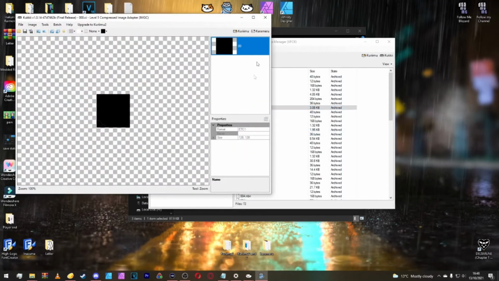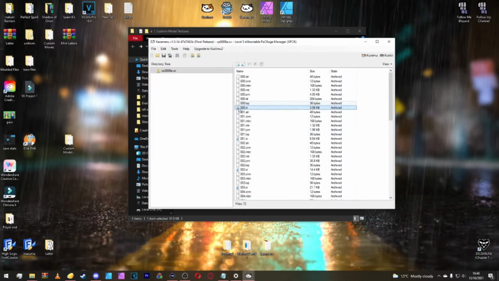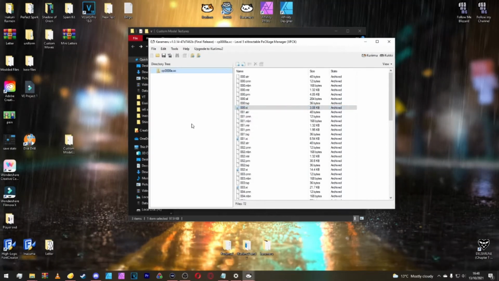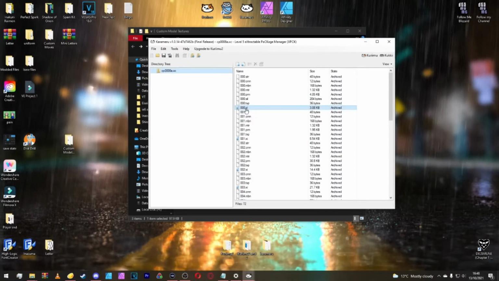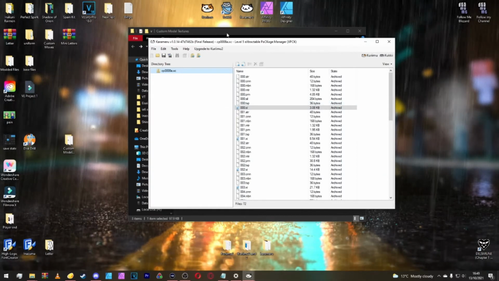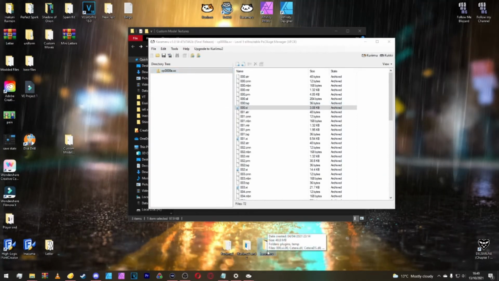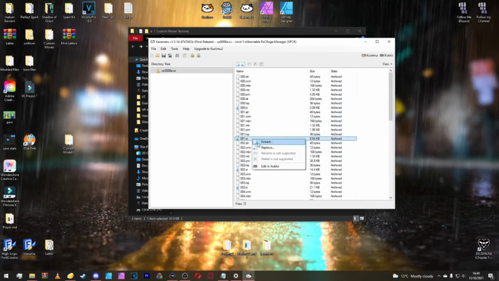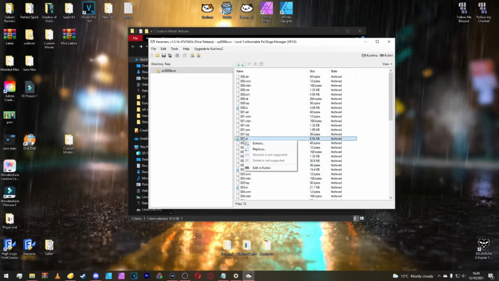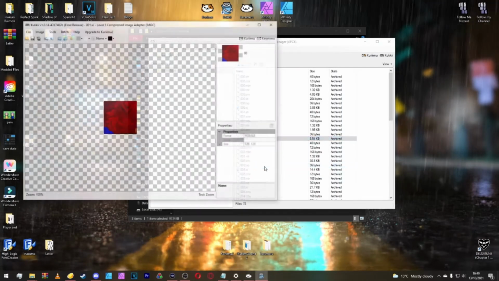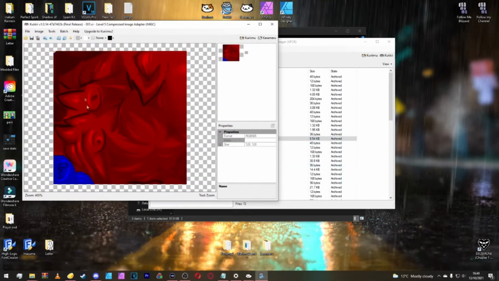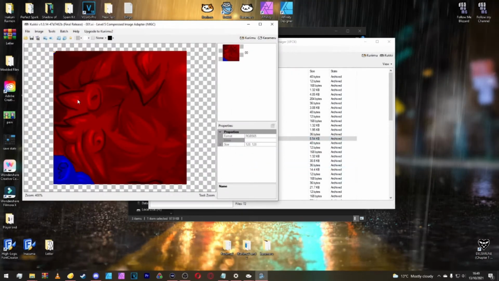If you're not too sure, always right click and edit in Cookie. If nothing shows up, if you're getting an error message, that is because you don't have your Camera folder on the desktop. Once you put it in the desktop, everything will be fine. Don't ask me why that happens, no idea. But once you figure that out, it's God's work. Okay, so this looks like his texture here.